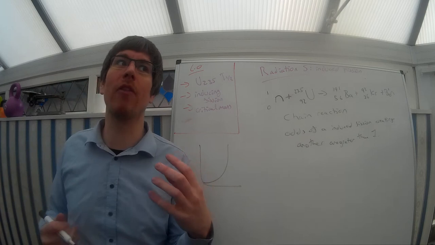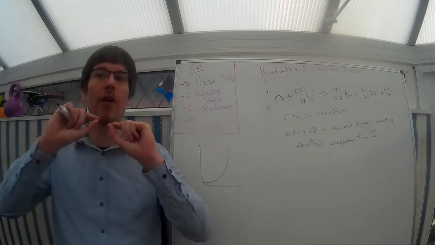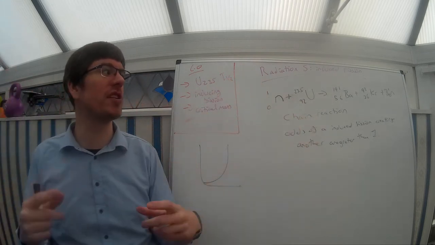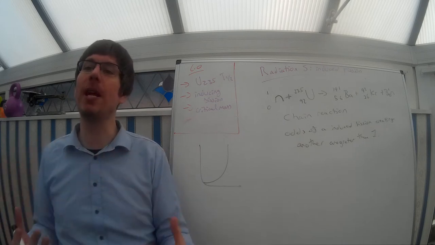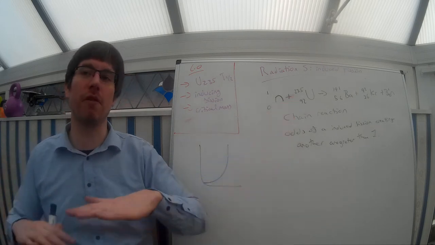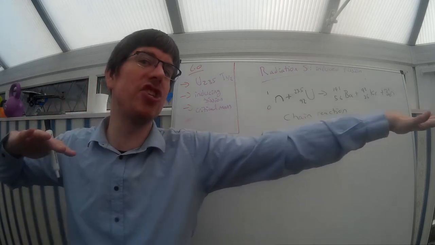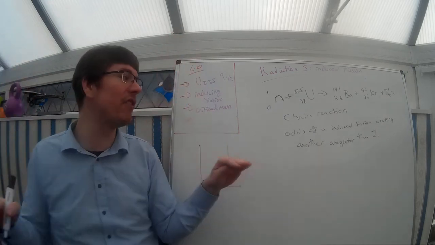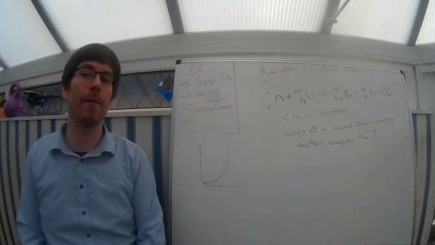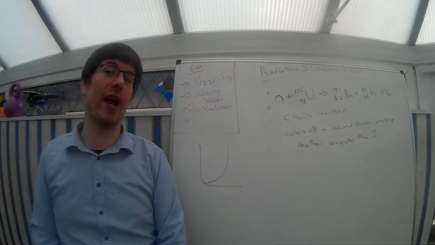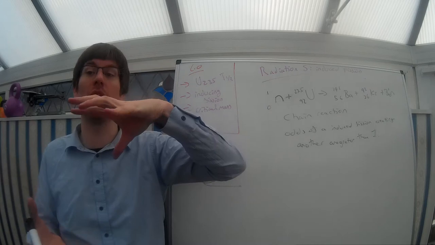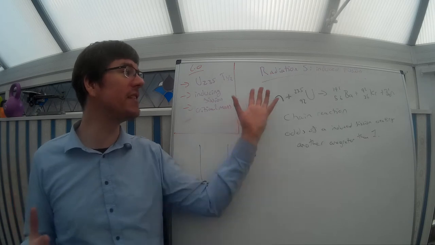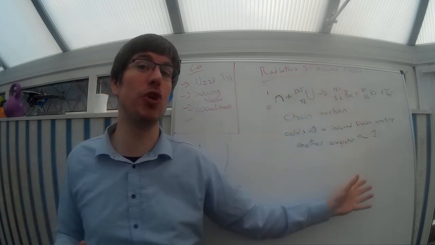Now, if we think carefully about the geometry of critical mass, it's all about those neutrons flying through that empty space. So critical mass isn't just a quantity of uranium, it's also a shape of uranium. If you imagine you got uranium-235 and made a really thin sheet of it, well, you could have as much as you wanted, because the neutrons are all flying out in random directions, and it's never going to be possible to get that number above one. In fact, when we want to create one of these chain reactions, what we really want is a ball, a sphere of uranium, because that will be the most efficient way to create these chain reactions and these extra induced fissions.